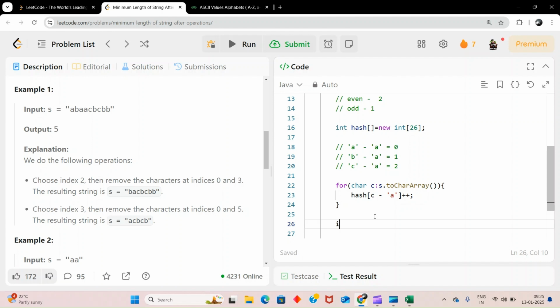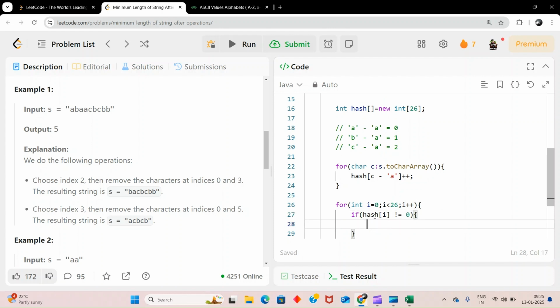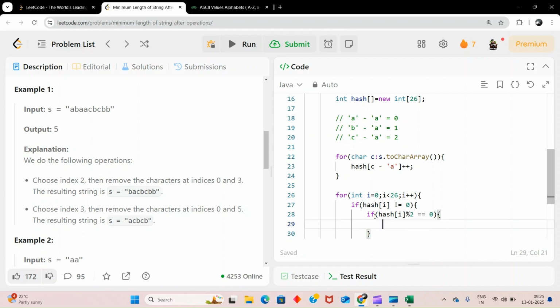So for that we have to skip: for int i equal to 0, i less than 26, i plus plus. If my hash of i is not equal to 0, then only we will do this thing. If my hash of i percent 2 is equal to 0, that means it is even.